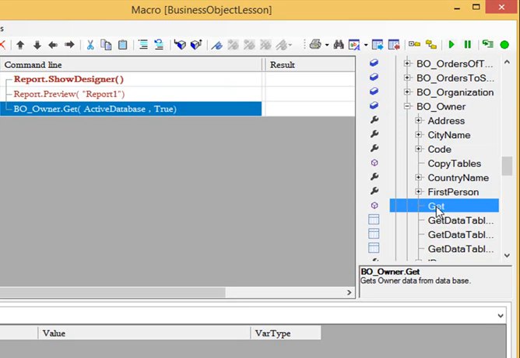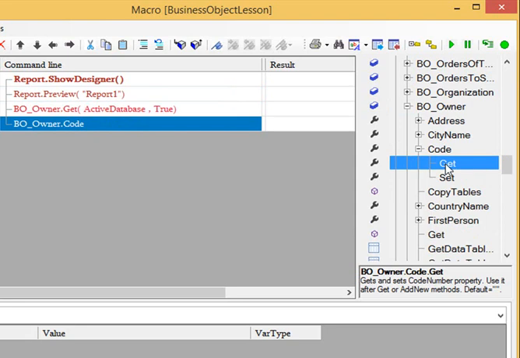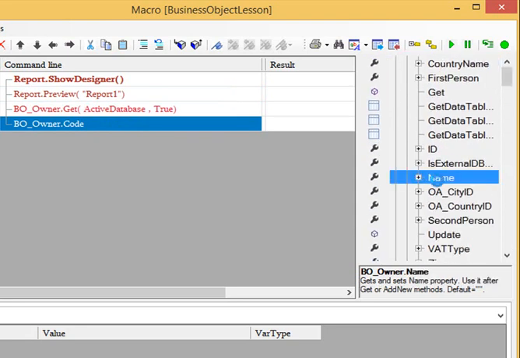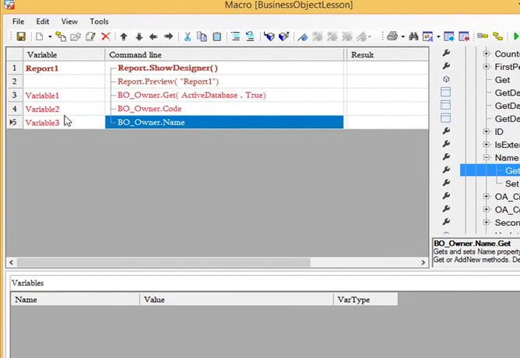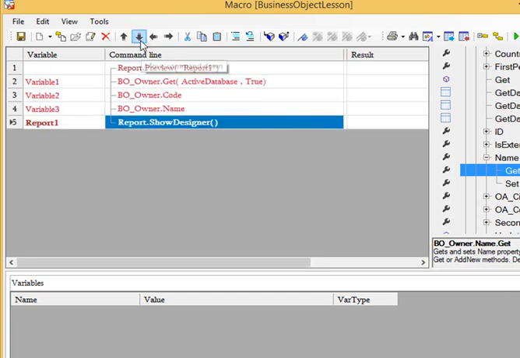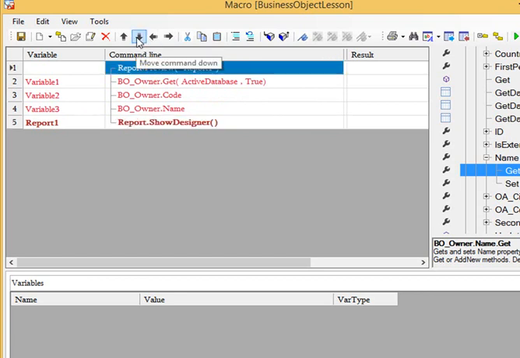And then we can get, let's say, owner's code and the name. We should get this data first, and only after that we can design this report and preview it.